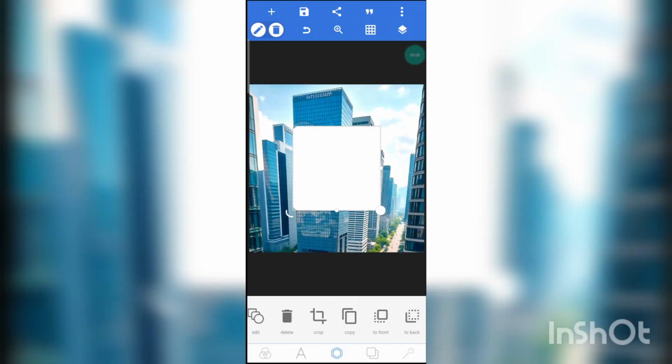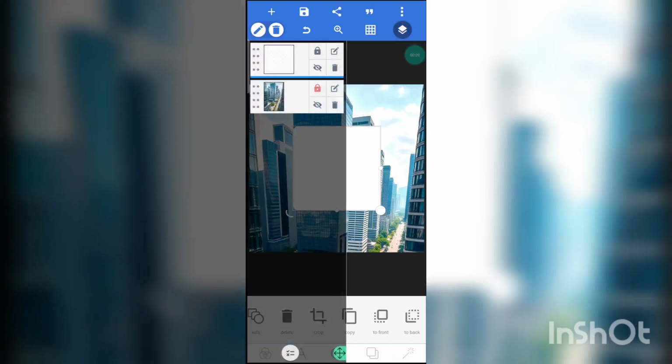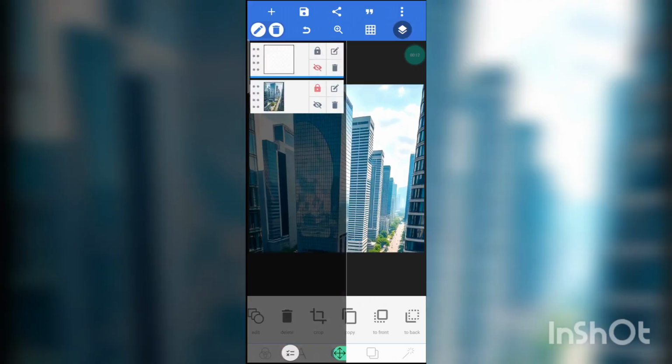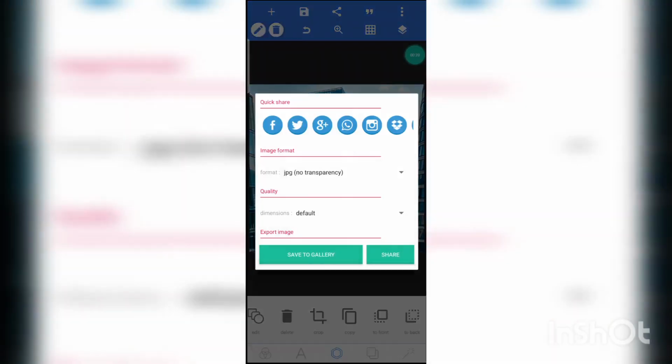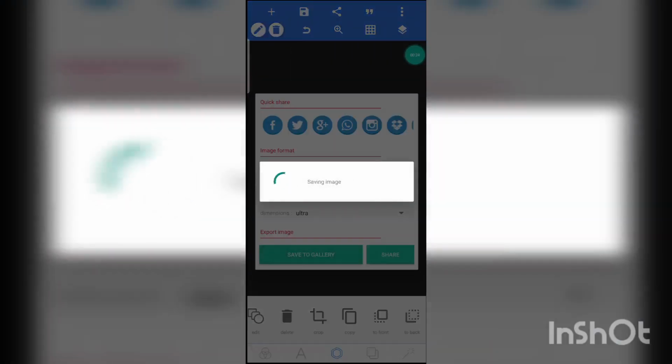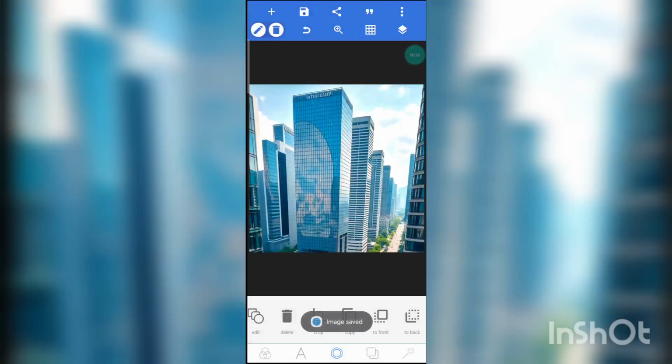Now the next thing you need to do is click on this icon, then hide the shape, unlock the background and save the background. So click on this icon, click on save as image, change it to ultra, save to gallery. Beautiful.